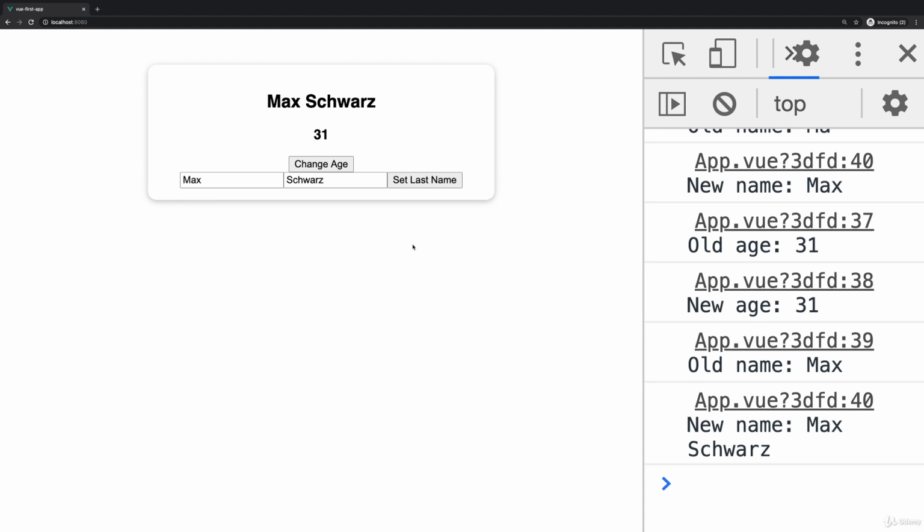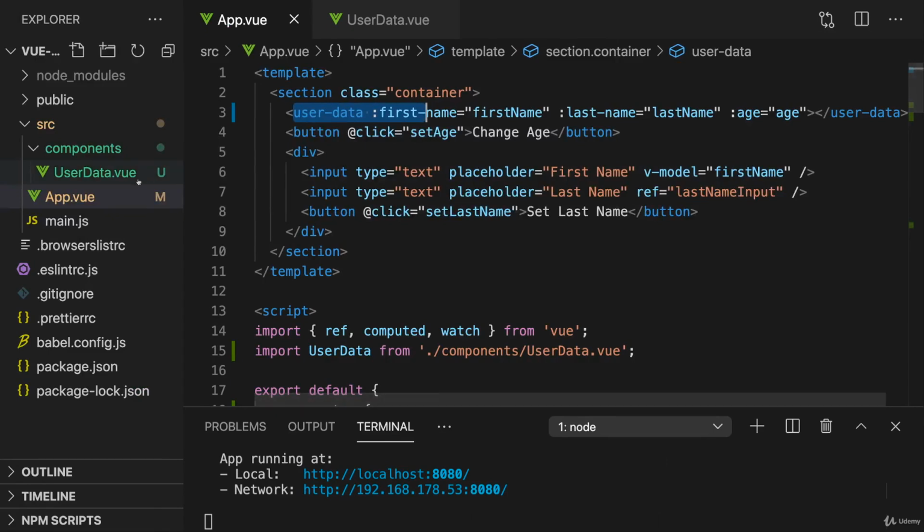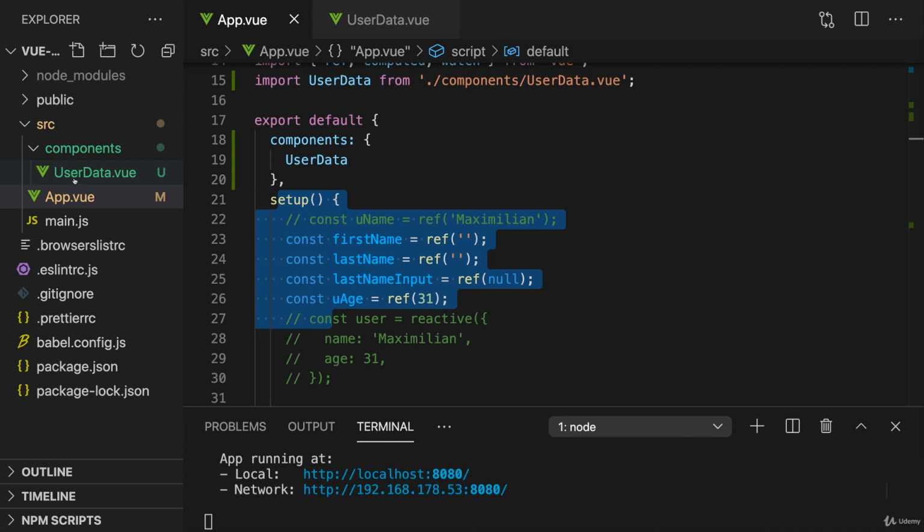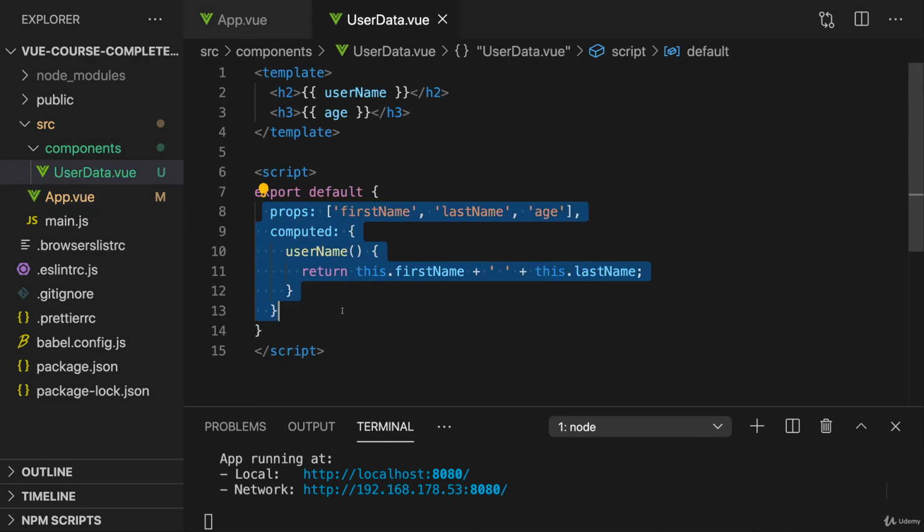And this might or might not be a surprise, but there's a very important message here. You can absolutely mix the options and the composition API. App view uses the composition API, user data view uses the options API. And there's nothing wrong with it, absolutely nothing. Just because you use the composition API in one component does not mean you have to use it in all components. It's optional.